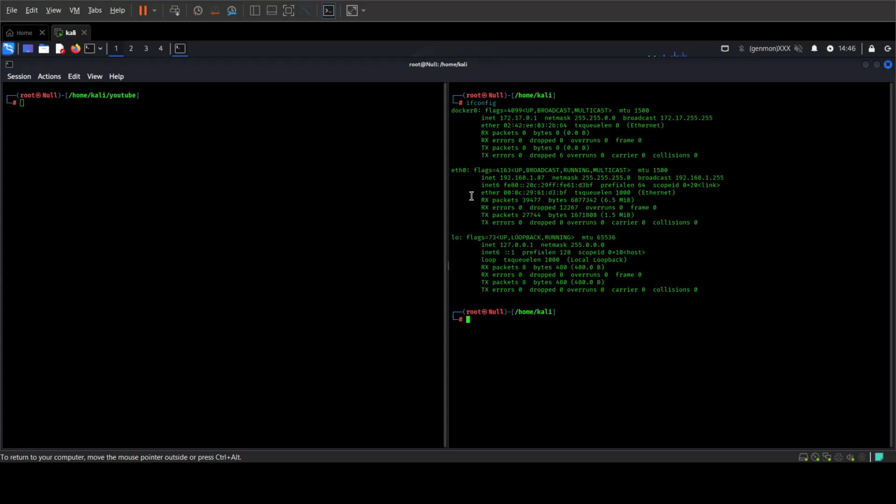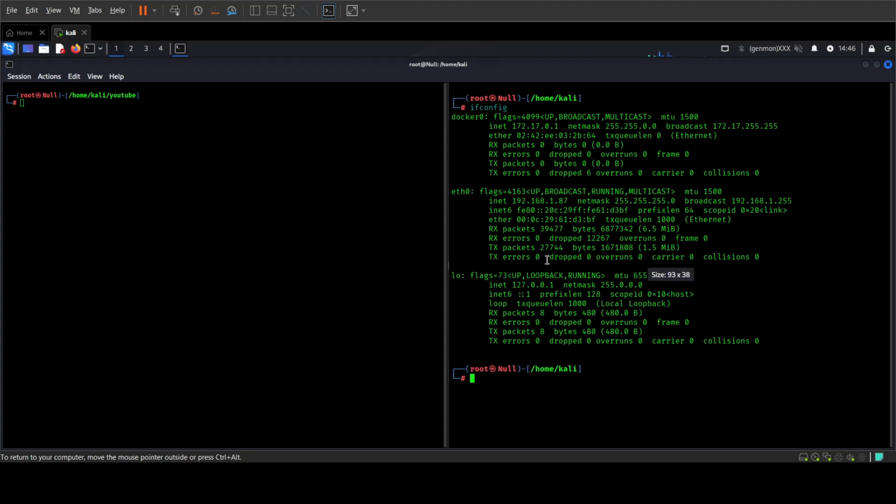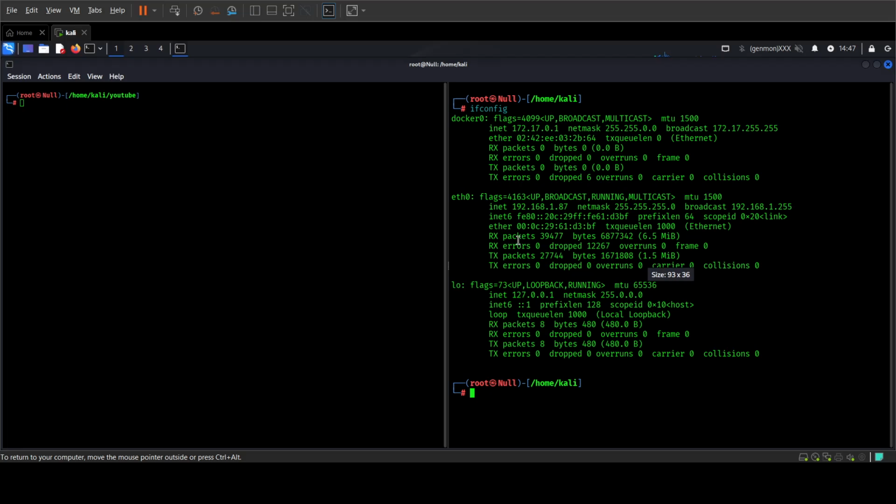Hit enter. Here, this is my network interface, eth0. Just a minute, I will increase the size. Now you can see eth0. This is my network interface and this is my IP address.